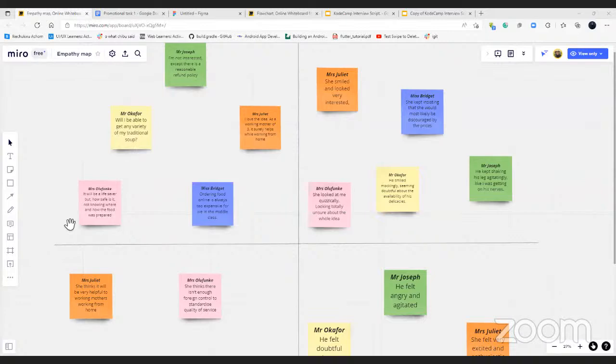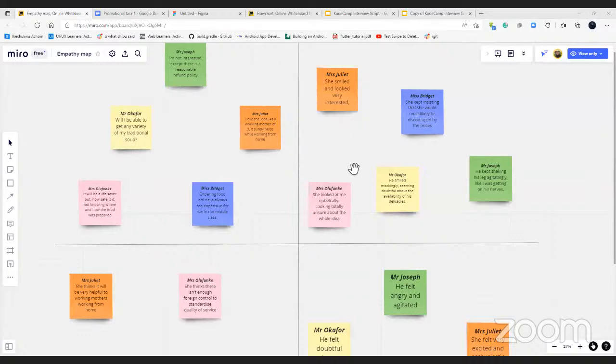So this shows that. I'm going to show you someone else's too. But this is your empathy map. You take stuff from your research. This quadrant is for what the person said. This other quadrant is from what the person did, if I'm not mistaken. Yeah, what the person did.